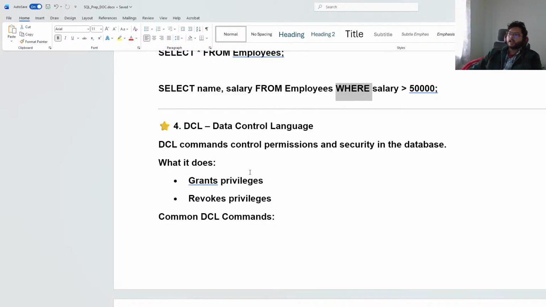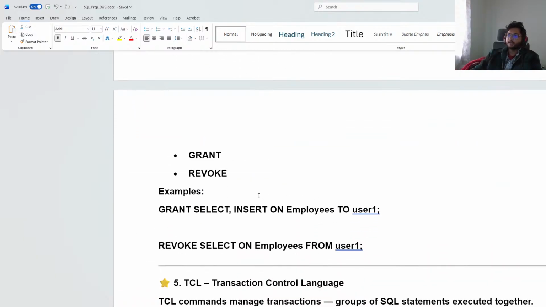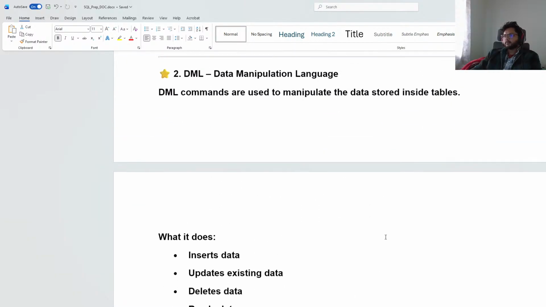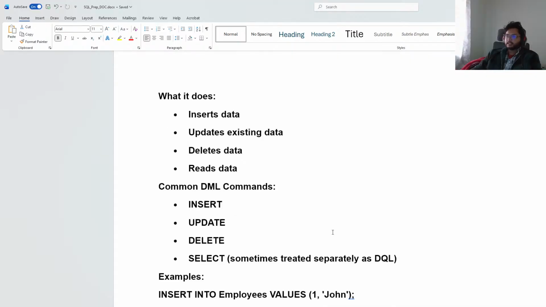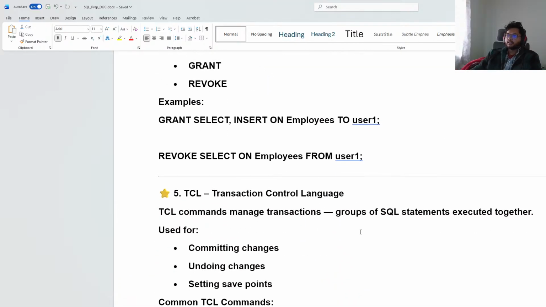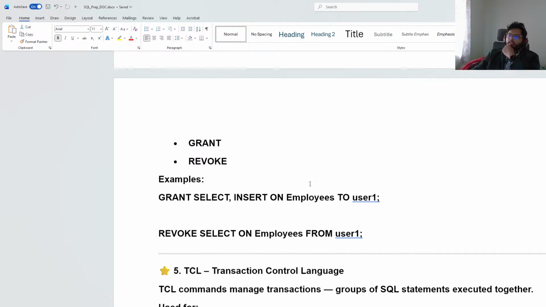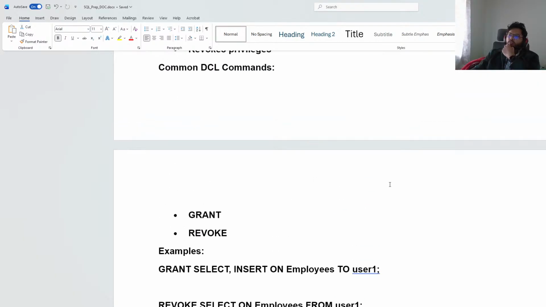We also have data control language, which controls permissions and security in the database. So this will include grant and revoke. You can grant permissions to a certain user. Like in your organization, if there's an operational team which does not require any manipulation on the databases, you can grant or revoke permissions on those.